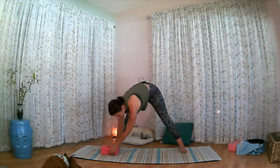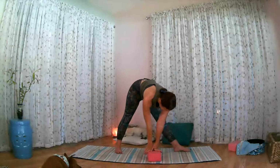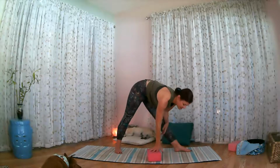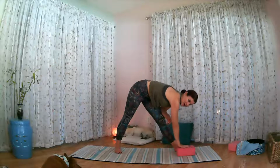Now we're going to walk over to the left side and switch the feet. Turning your left feet towards the edge of your mat so there's a straight line from the heel of the left foot to the arch of the right. Place that block next to the arch of your left foot. Right hand is on the block.